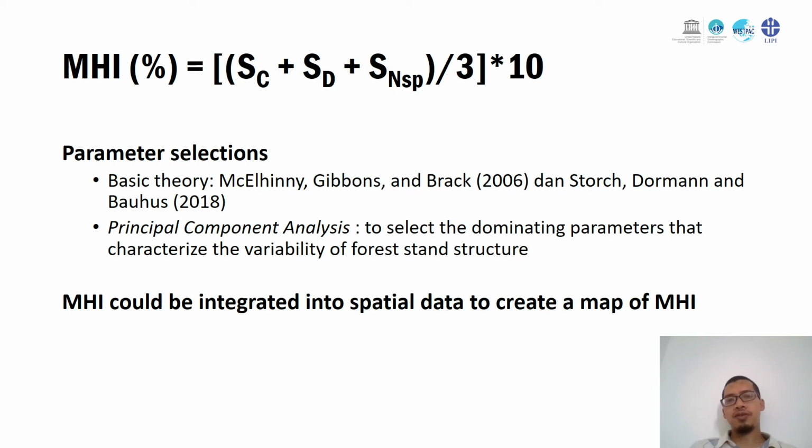Then we try to integrate this mangrove health index also into spatial data, Sentinel-2 imagery, so that we could create a map of mangrove health index in the end. So if we could do this, our mangrove health index could be easily used for management actions. We could look at which mangrove area is good or bad, how is the extent of good mangrove area, and so on. So in the following slide, I will explain in more detail about the process of mangrove health index development.